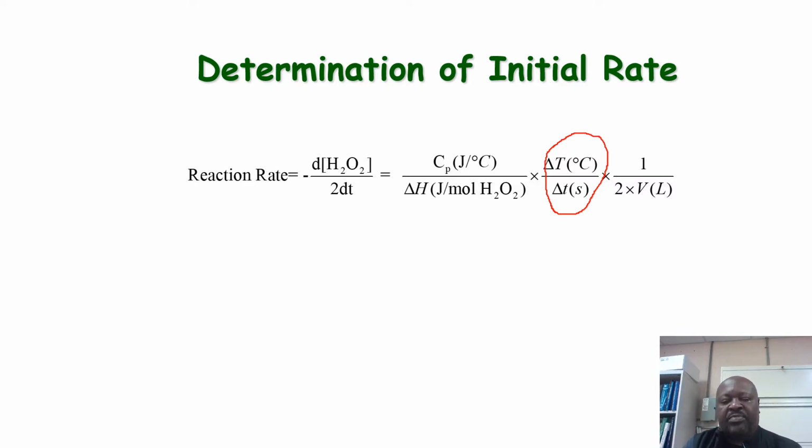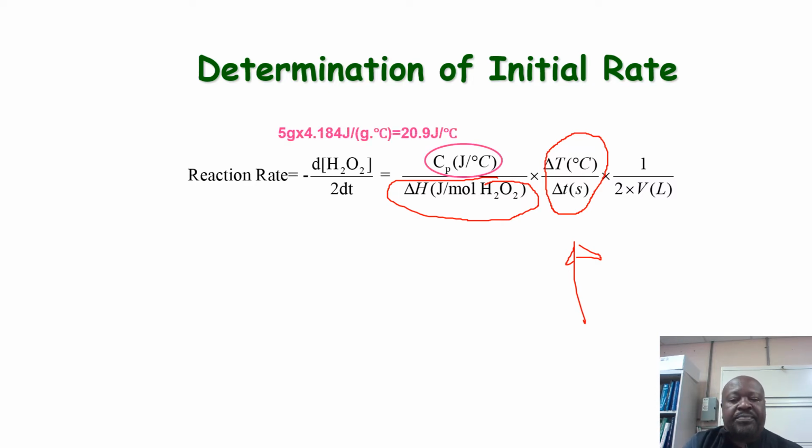And this is described properly step by step in the manual. And then if we divide by the enthalpy, make sure this is joules per mole, and then the volume here, 5 milliliters, which is 0.005 liters, we get the rate of decomposition of hydrogen peroxide. So experimentally, we need this value here, and we need that one, and then we can perform the calculation.